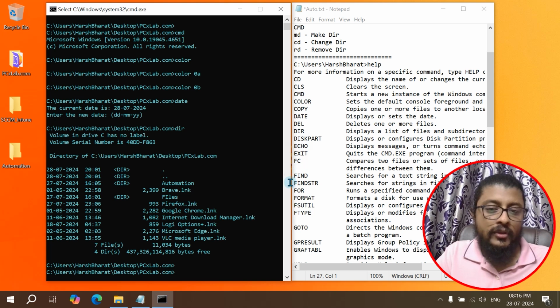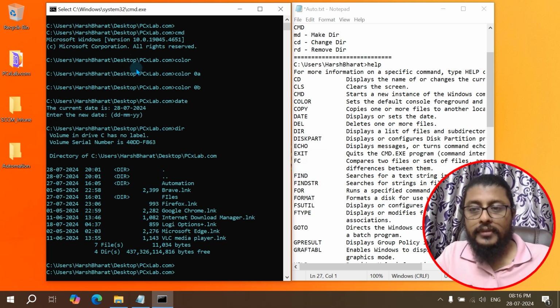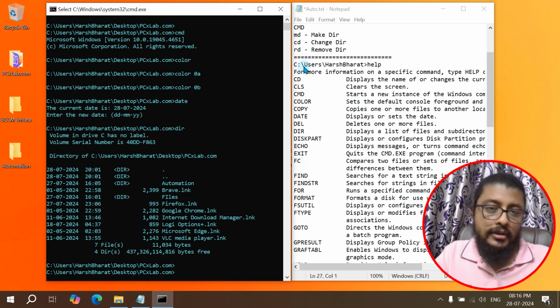Label is required. I'm not going to skip this. MD is make directory. See again, MD or MKDIR are both the same. Let's say if I say cd desktop, cd automation, dir. Now I say md test, then you can see the test folder is created here. Or if I say mkdir trial, the trial folder is created here. Both are the same. So for ease of use, I would go for md only.